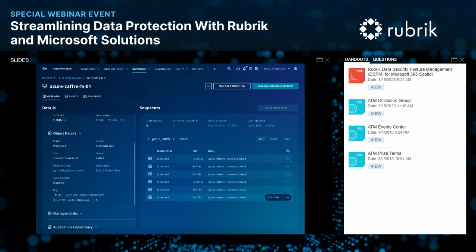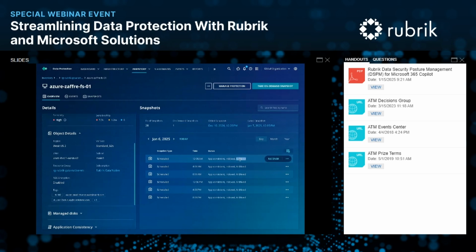So if we go back to yesterday, for example, we can see that this VM has been backed up. It's been indexed, it's been archived, and it's had an application consistent backup made. What all this means is from an application consistency perspective, if there was a database like a Microsoft SQL database, we would have quiesced it before taking the snapshot. So you have an application consistent backup of the database to recover from. It's been indexed, which means we can do file level recovery from it.